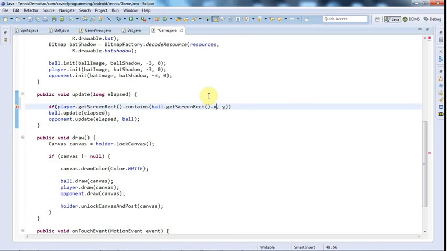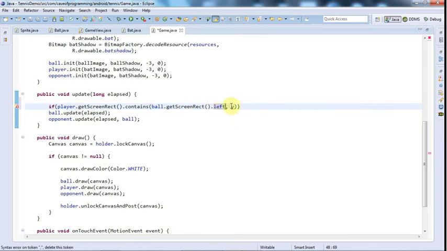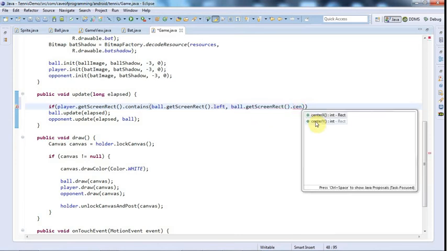ball.getScreenRect.x. That will be the x position that I want to check for. And is that right? Well, actually I need to say left. And the y position, I want it to be the middle of the ball, so I'm going to say getScreenRect.centerY.